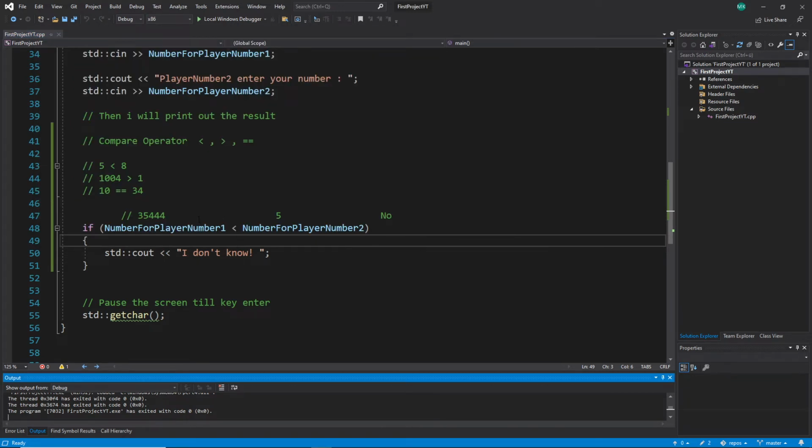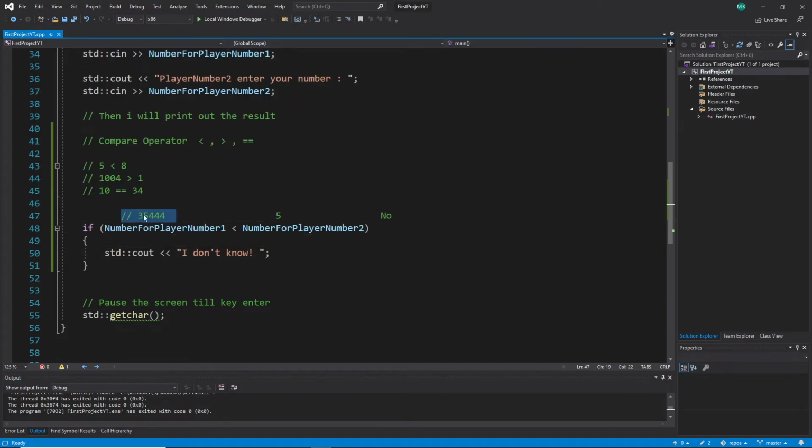This time the first number I set here is 5, and the second number I set is 444, and then the condition checker said yes, that's valid.